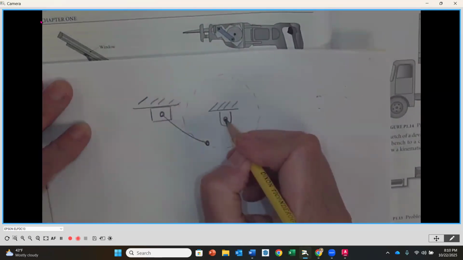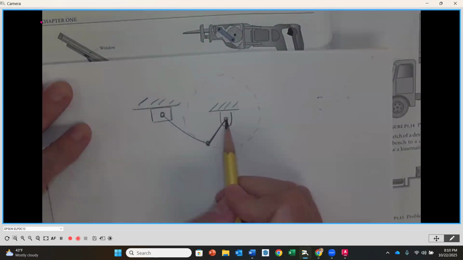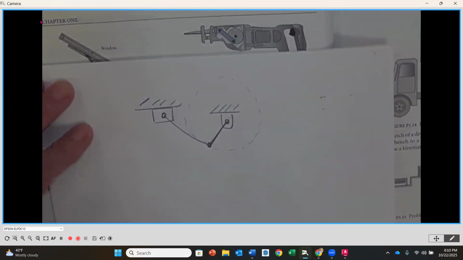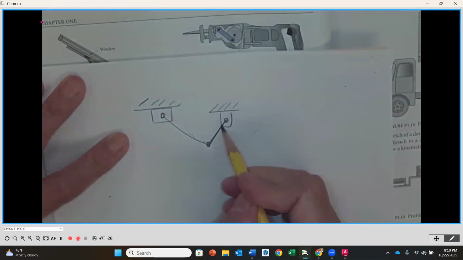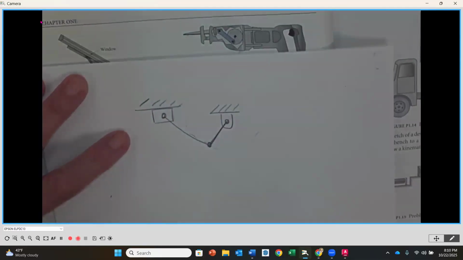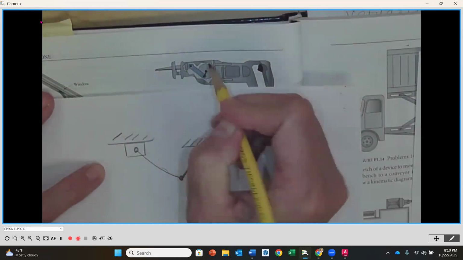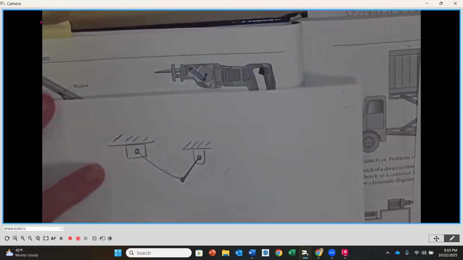All that this is, is a rigid link. The radius is going from the center of that circle to the edge of the circle connected to the slider. So you are going to represent this with just a straight line, a radius link. Does that make sense to everybody? And don't draw the circle. You're just going to draw a straight link from the center to where it connects to that connecting rod. Does that make sense? Simplifies it a lot. But again, that's what a kinematic diagram does. What the actual link looks like, that's for you to design later on.